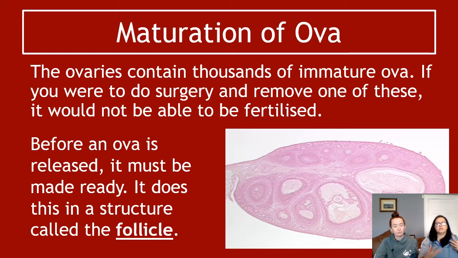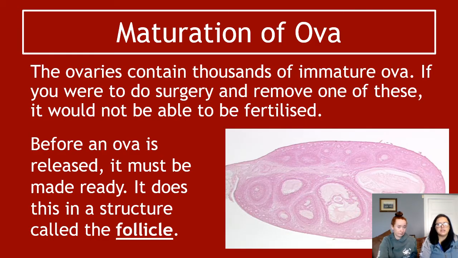Okay, now we're going to go into more detail, just like we did when we looked at the overall parts of the male and then we looked at testes in more detail, we now take the ovary and look at slightly more detail there. Okay, so in terms of the maturation of the ova, this is something that's important to know about. So in your ovary, there are thousands of immature ova. Although it's one that is released a month, there are thousands there. There are loads ready, and the thing that actually has to happen is the maturation of one. So one has to become mature for it to be released. So before an ova is actually released, it has to go through this process of being made ready, and it does so in this little structure called a follicle.